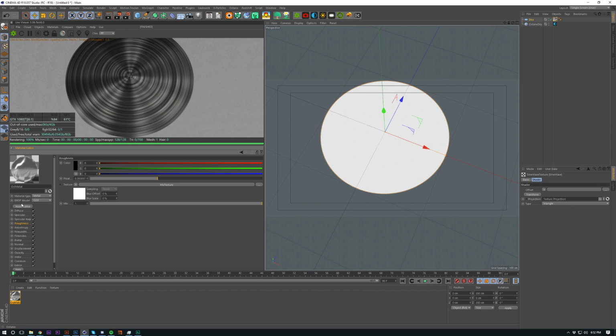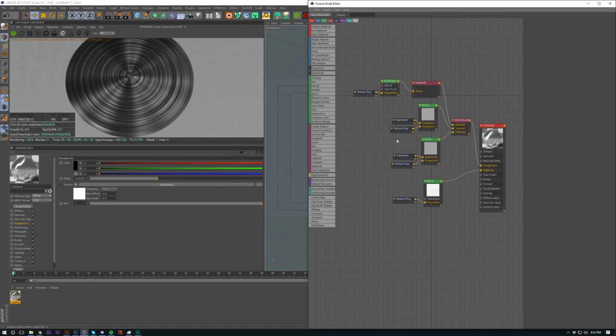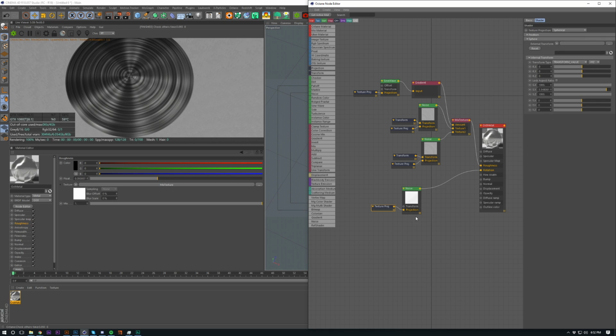Some other pointers as well is that the rotation might actually have a seam in it sometimes. I brought it onto a cylinder and it had a seam. So the way you can fix that is just by doing the same method here with the mixed texture. Or you can just flip the seam and see if it fixes it by going into projection and putting the X to 180. Yeah, that's only if you're using a cylinder.